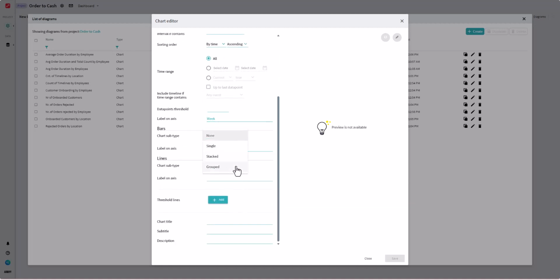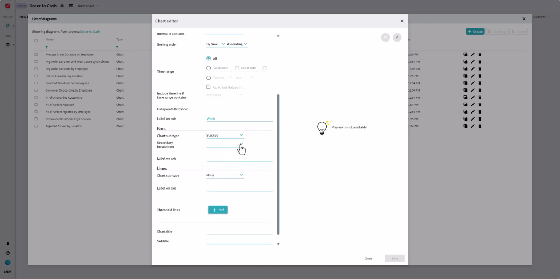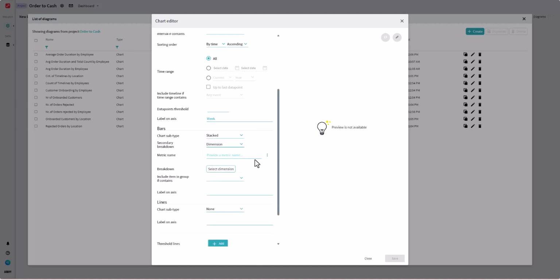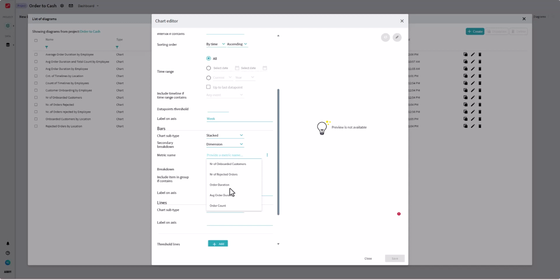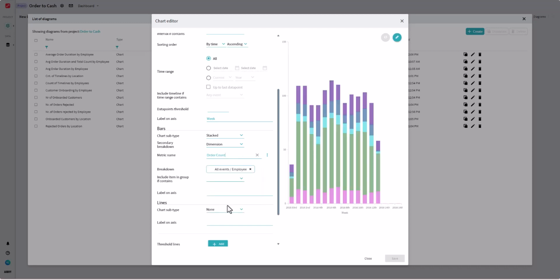So I'll configure a grouped or a stacked bar broken down by a certain dimension. And I'm going to configure my order count metric broken down by employee. Now I've got our week over week with my order counts broken out by the responsible employee.